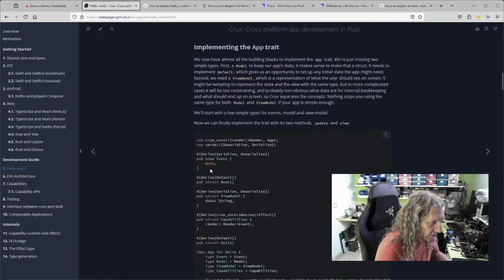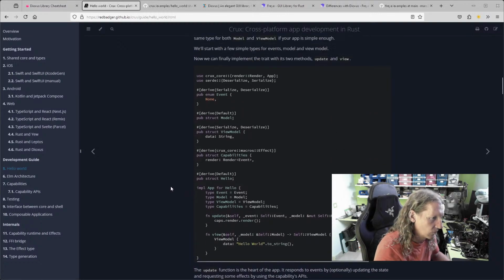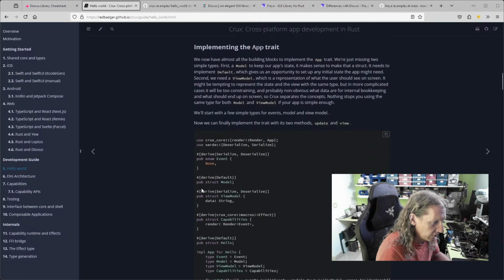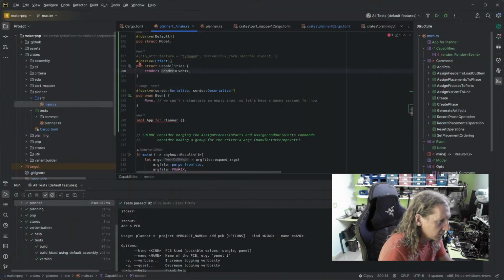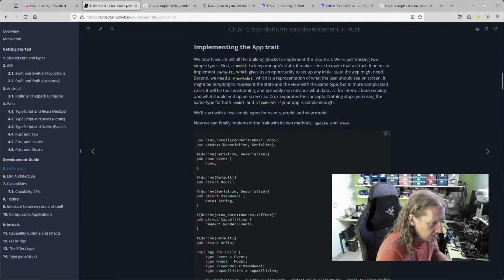Implementing the app trait. So we need this model thing, right? We've got the model with nothing in it right now, which is fine.